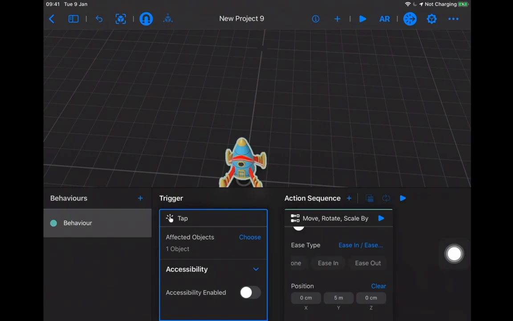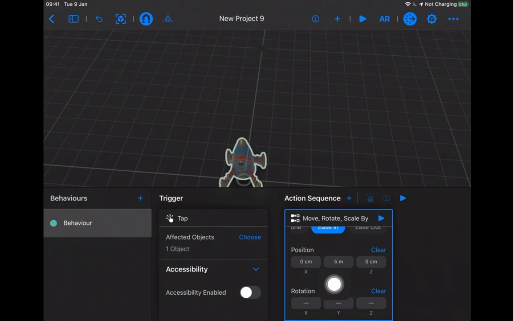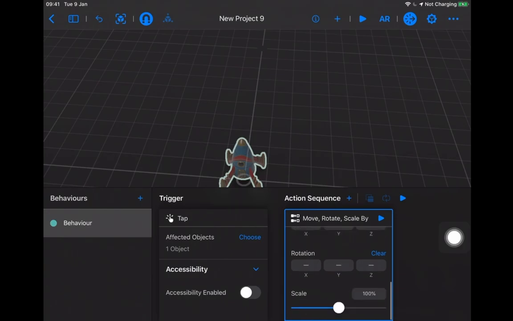So I wanted ease in because it means that the animation will take a little bit of time to ramp up, just like a rocket taking off from the ground. I want to change this duration to maybe, let's give it 5 seconds, 6 seconds, 6.15. Perfect. That's how long it's going to take this action to animate. So it's going to go up. And we can see down here, it's going to go up 5 meters in 6.15 seconds. So we can see what that feels like anyway. It's not going to rotate at all. It's not going to scale.